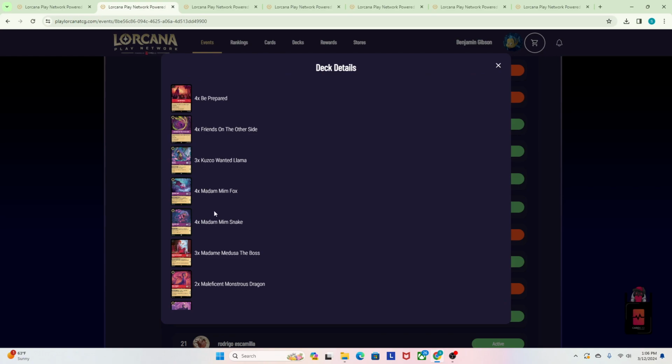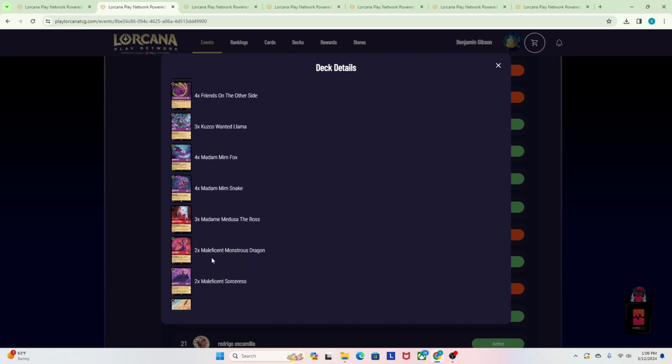Again, we're seeing the 4 of snakes and foxes. We've got only 3 of the Madame Medusa instead of the 4 that Fabian had. And then we've got the 2 of the dragon Maleficent and 2 of the small Maleficent. So here are some differences between Fabian's list, having the dragon and the Maleficents split from the other list.